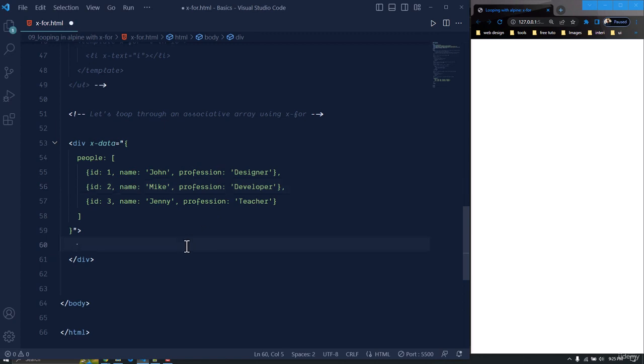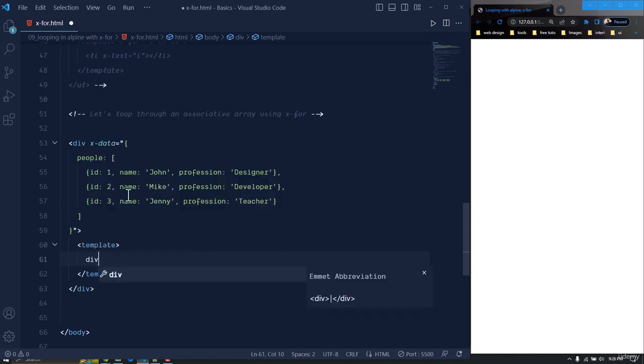Now we basically have access to everything in here, like the ID, the name, and the profession. So let's use a template tag. Now we need to use a div, because we are going to output each of the items, and we need to only have one root element, and that's why we are going to use the div here.